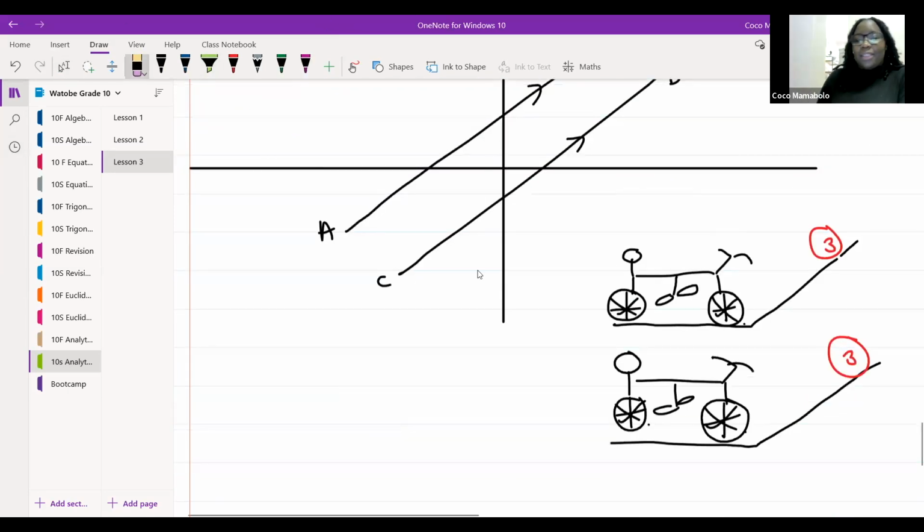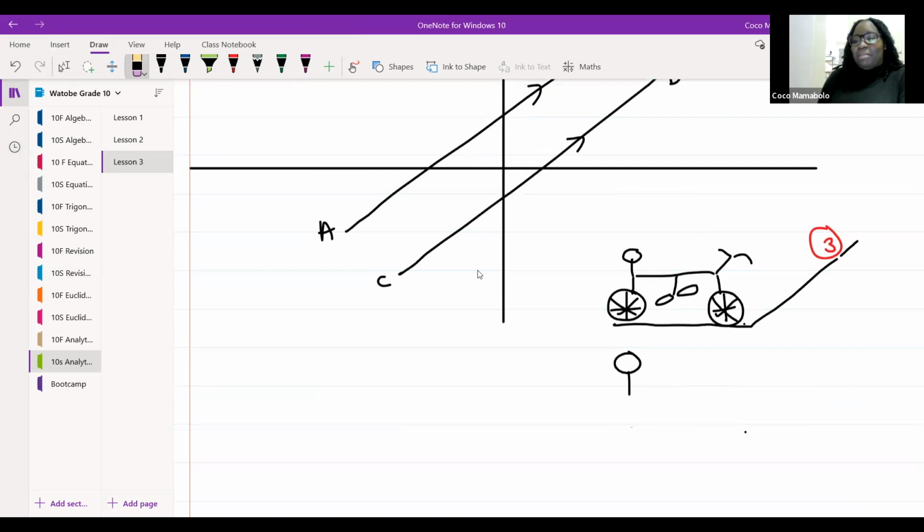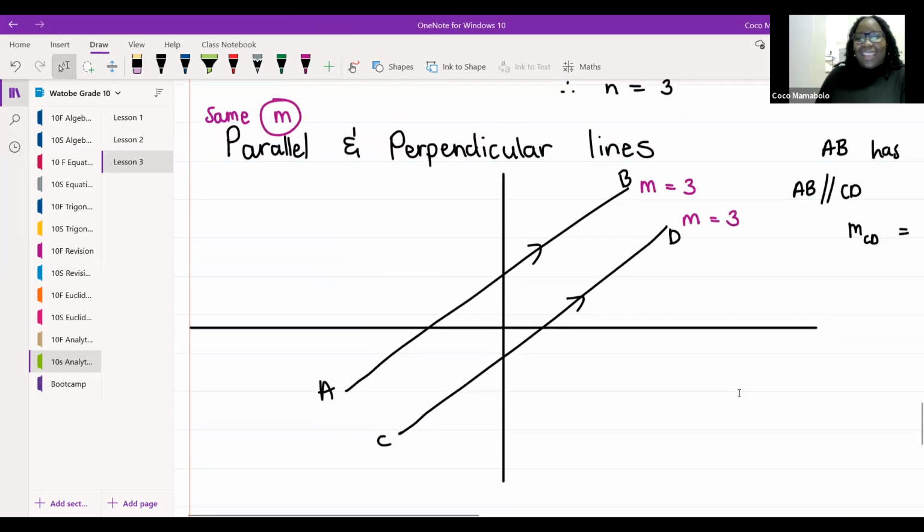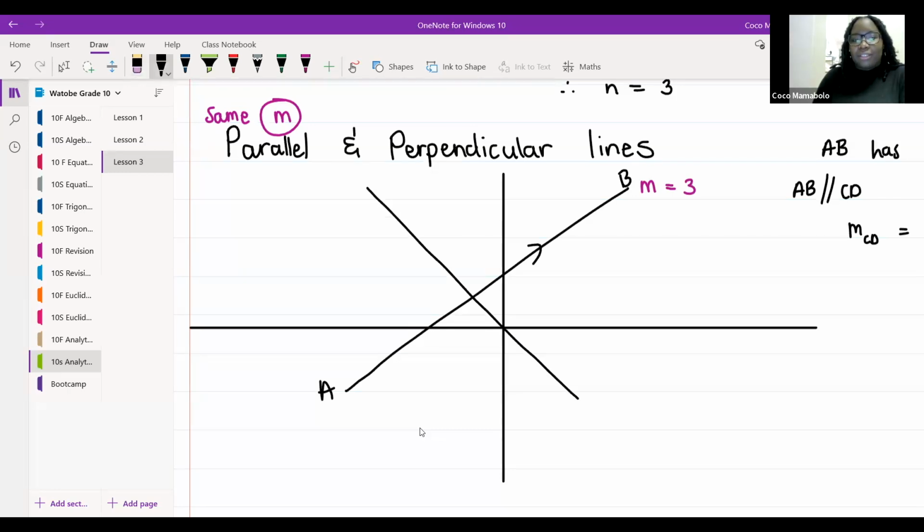Let me do lines on the Cartesian plane because somebody's going to be saying, ma'am, you drew another rat. Let me draw 2 different lines. I'm going to draw this line. It's no longer parallel. Now my line is going in this direction. Okay, this is CD. C over there and D over here.